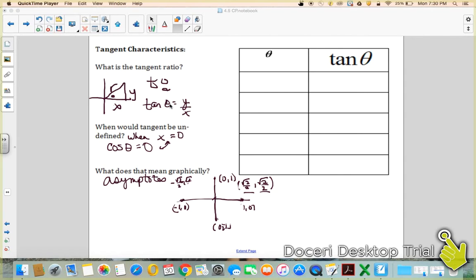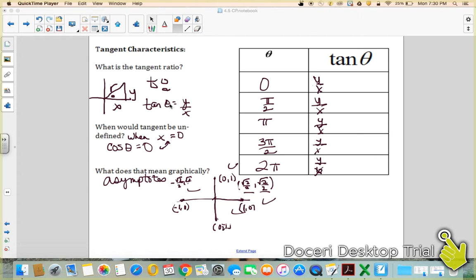Okay, so for every one of these, we're going to be graphing these same angles: 0, pi over 2, pi, 3 pi over 2, and 2 pi. And tangent was y over x. We wrote that a gazillion times, hoping to get that into our brain so we don't forget it. And then we just use these points to go around the circle.